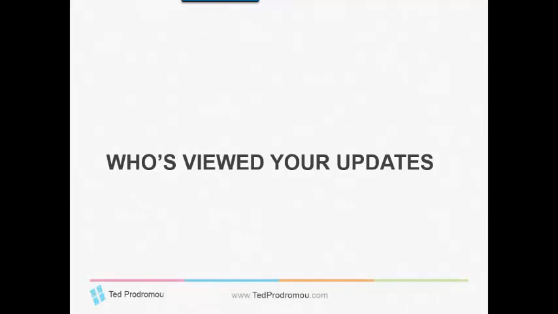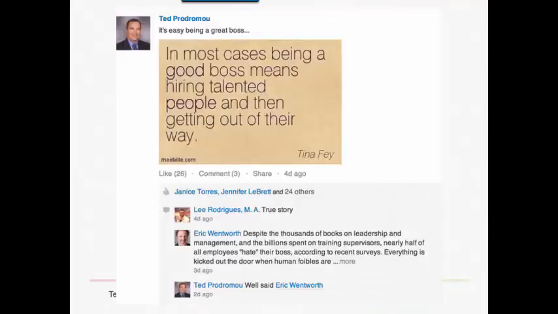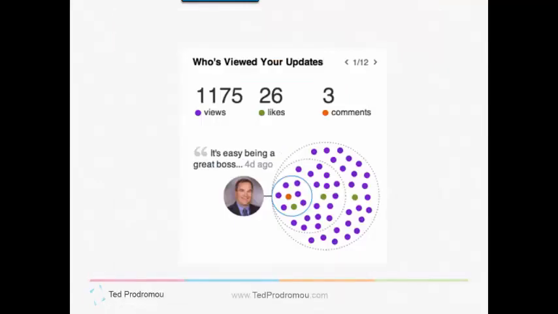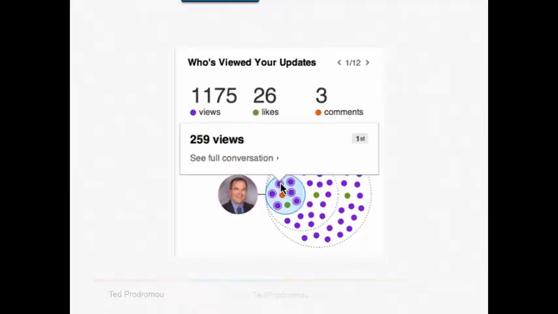So here's who's viewed your updates. This is one I showed in previous examples, the Tina Fey quote: in most cases, being a good boss means hiring talented people and then getting out of their way. So you use that same messaging approach, or you can comment publicly. So if somebody likes it or comments on it, like here we saw in our first degree networks, there was 1,175 total views, 26 likes, 3 comments on all 3 networks, but 259 people in my first level.